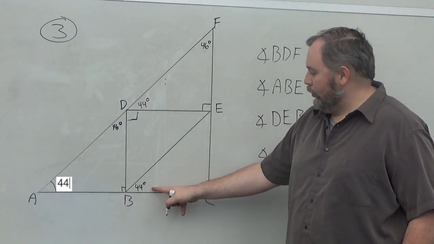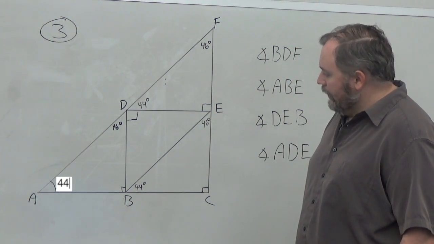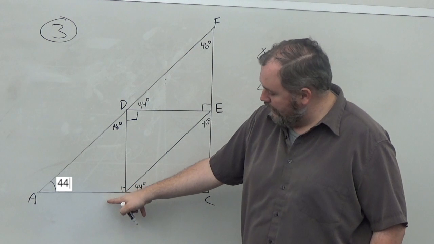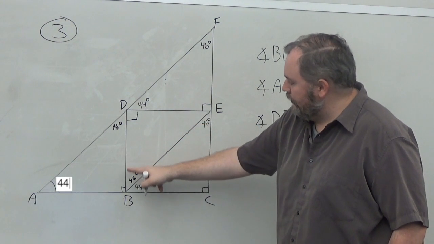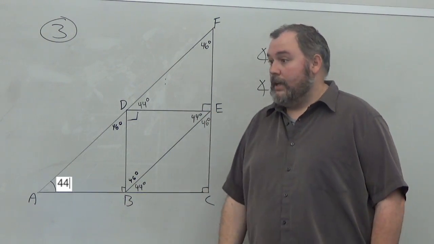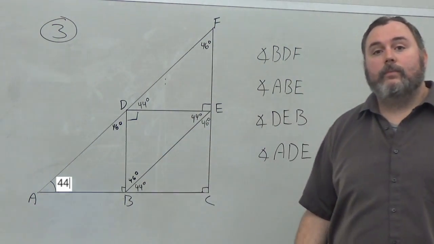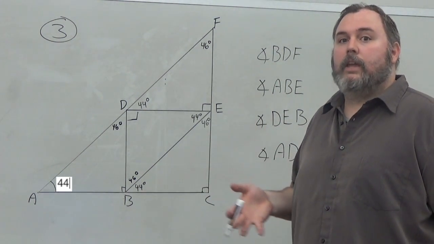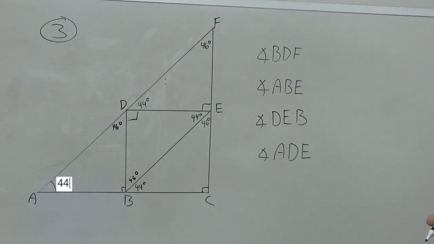Well, that means if this is 44 and this is 90, this guy's got to be 46. And since this is 90 and this is 44, and this whole piece is 180, we can say that this is 46. And that means that since this is now a triangle, we can say that this last piece is 44 degrees. Now the hardest piece about it was this middle section. However, we solved it using corresponding angles, transversals, and everything that was in our bag of tricks to solve for this.